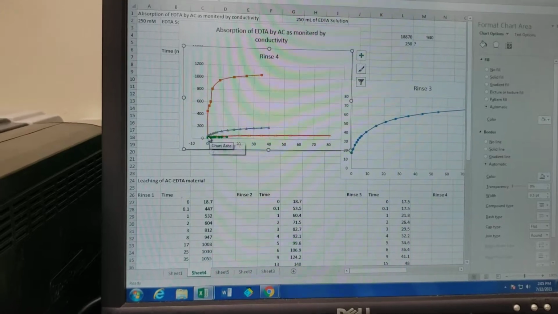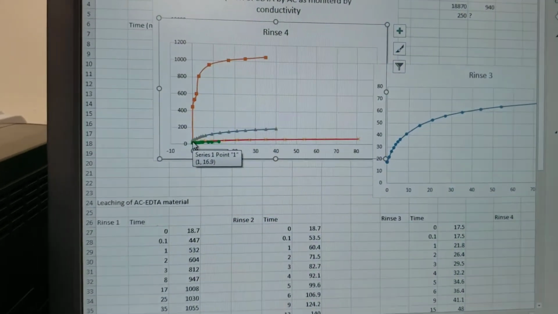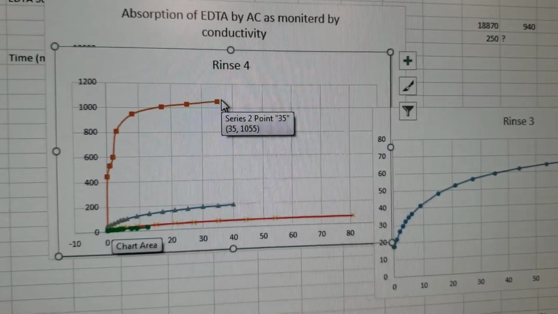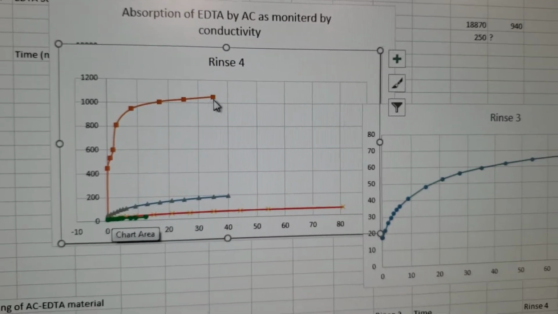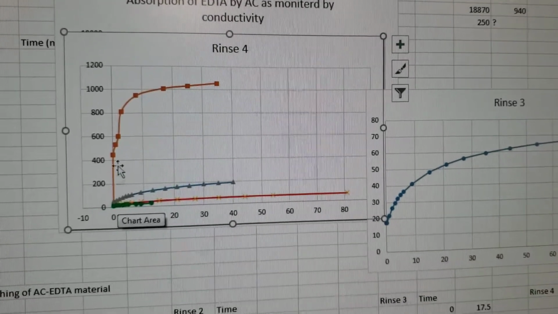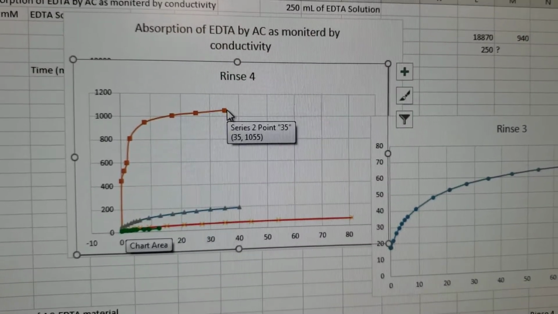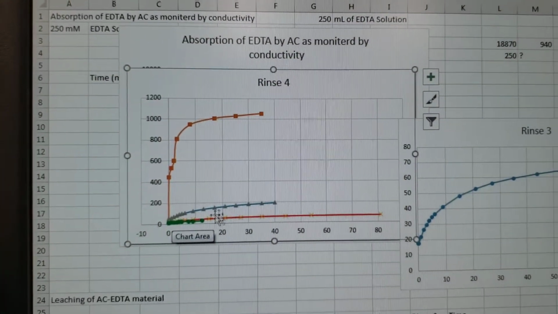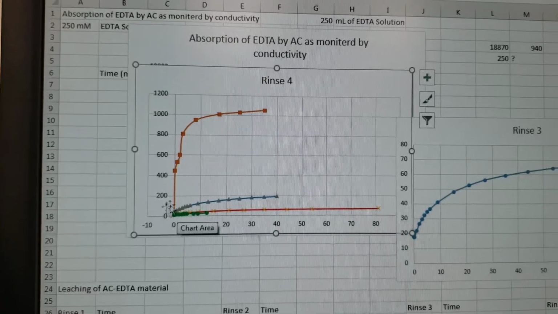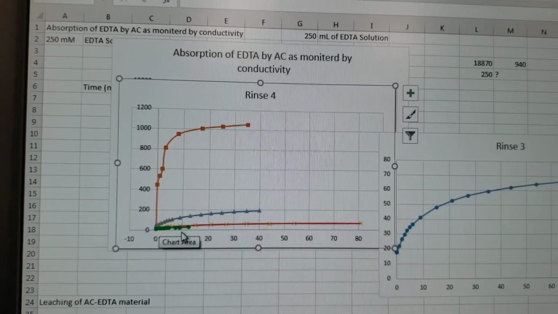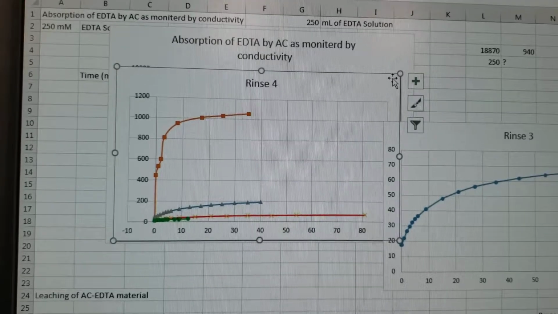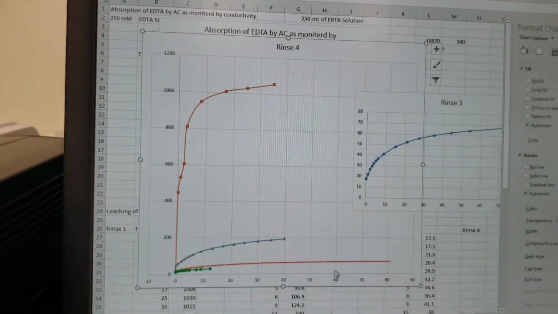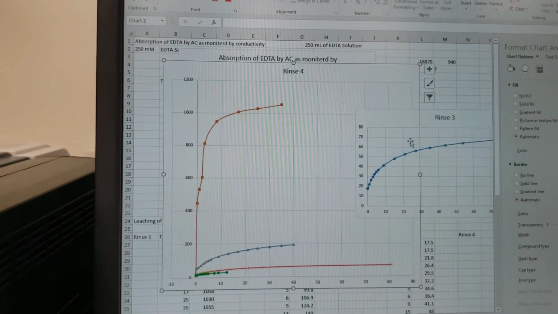Then when we rinsed the activated carbon in water, we saw this much conductivity be released. Now, I don't know if this is an indication that most of the EDTA is being released or what. We talked about how the amount of conductivity is more than was absorbed. This was the second rinse. The red line here was a third rinse, and then we started a fourth rinse again. The fourth rinse was a little bit less than the third rinse, about 10% less. But there's just constantly material coming off.